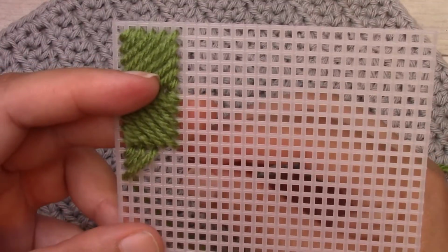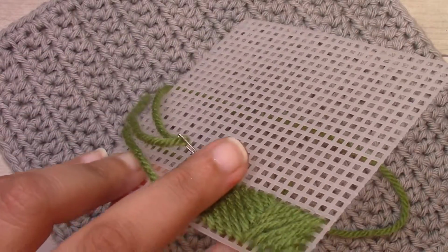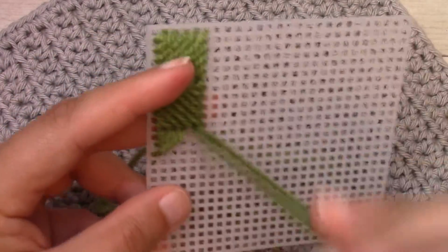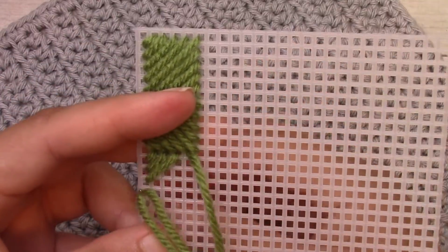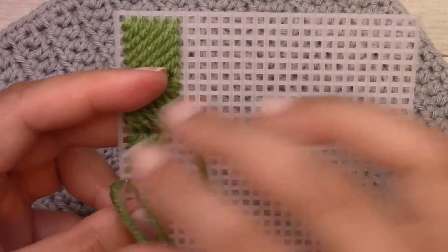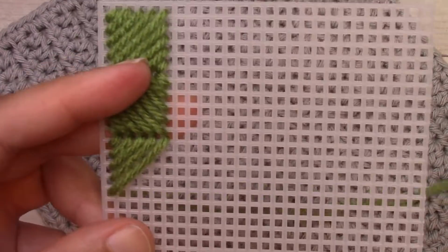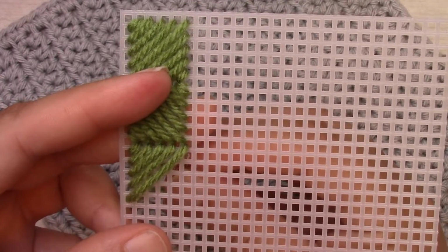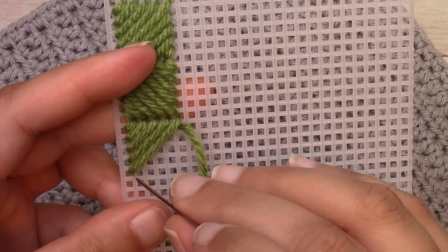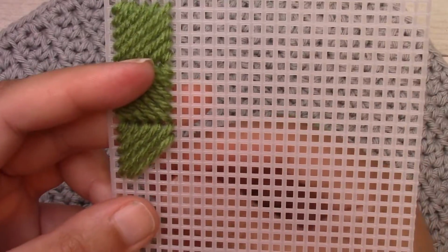One trick I like to do here is that once I insert my needle, I hold the tension of it on the back with my middle finger so that I can bring my hand around to the front to grab that needle. And now that I have 5 boxes, I'm going to start decreasing down, inserting into that stitch just underneath my previous stitch. So we can work on that edge, and then diagonally down to the box that is to the right of that previous stitch. And continue working downward.